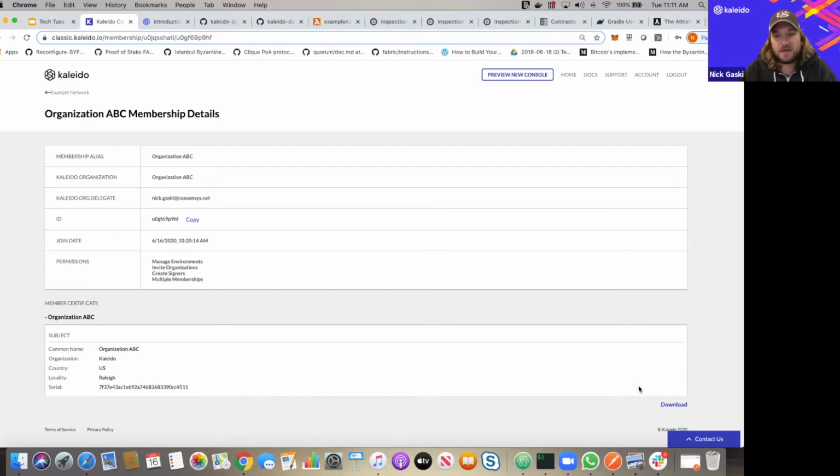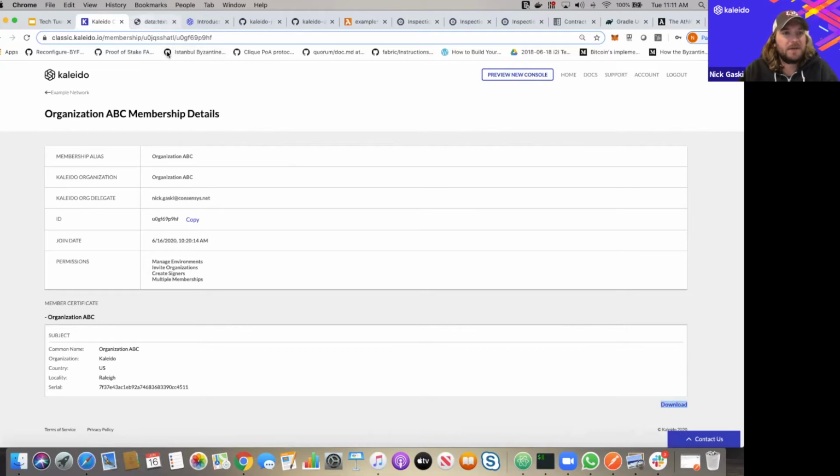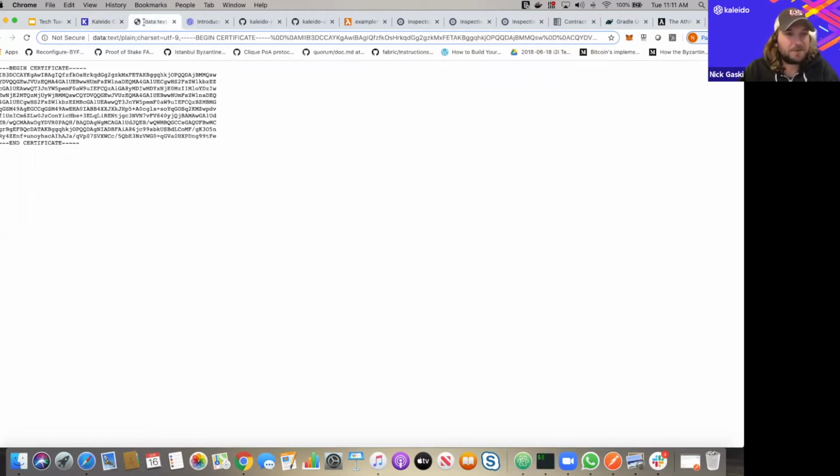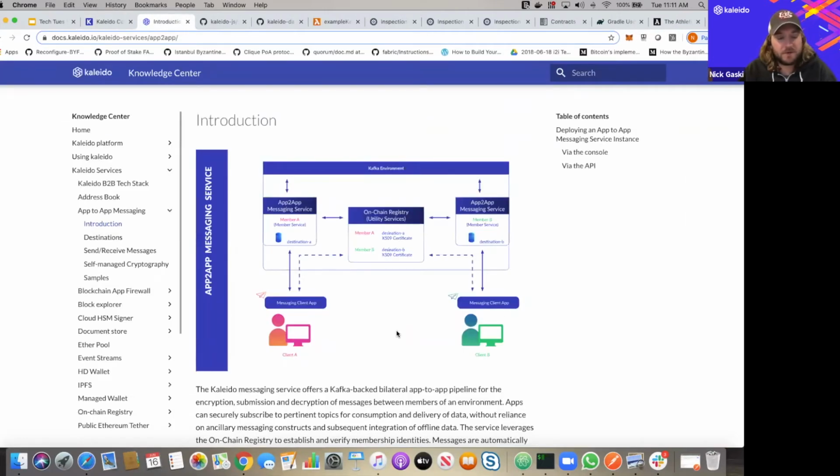At the consortium level, every participant, every organization, has the ability to download and parse this public certificate, and they can parse that back up to ideally a reputable certificate authority. A lot of the constructs we talked about, these asymmetric cryptographic approaches, are mandated on the existence of the on-chain registry and organizational identities.